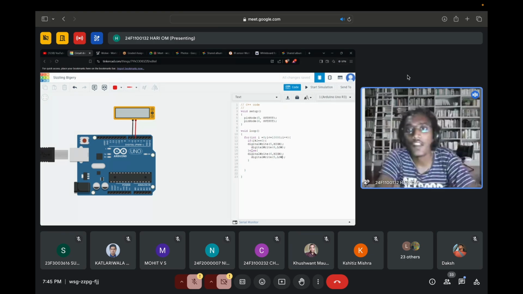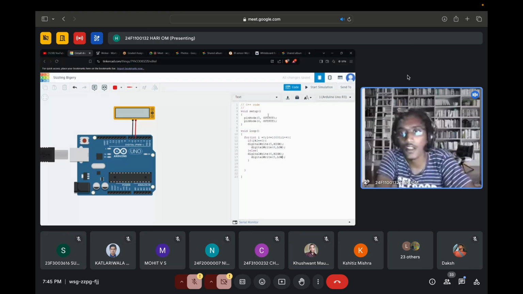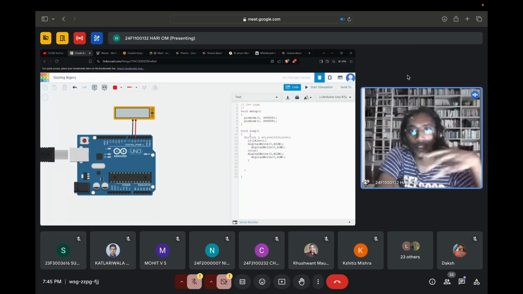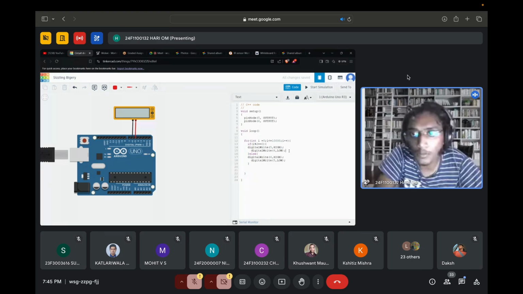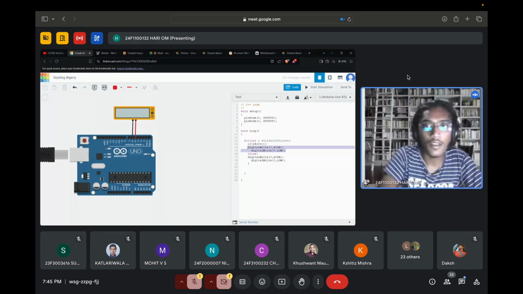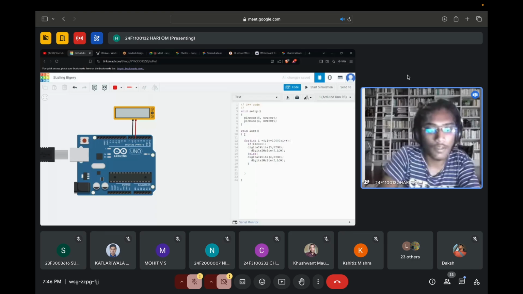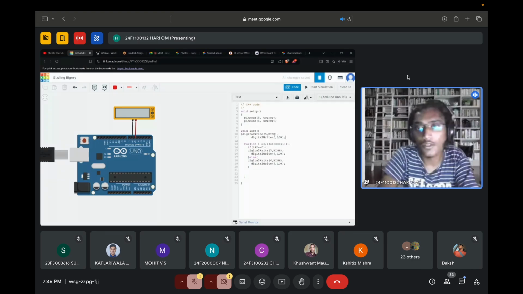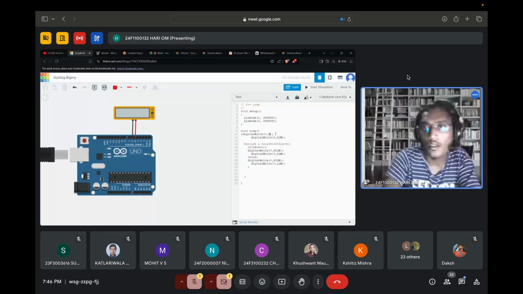So this thing will give us the high low combination, and it will be okay. Let me set one thing more. If it's not working, then we have to set these pins to low.